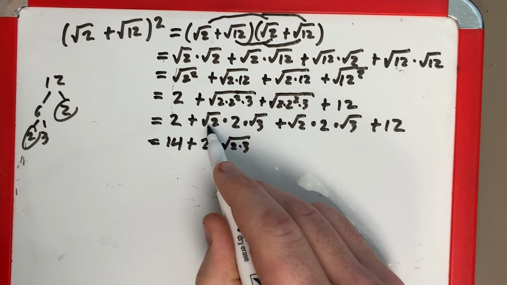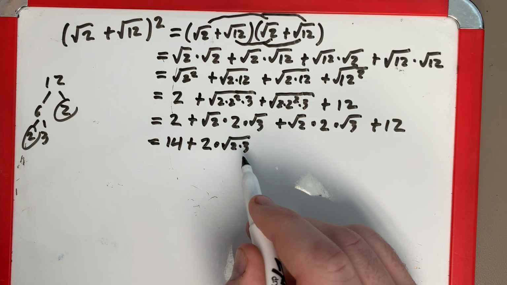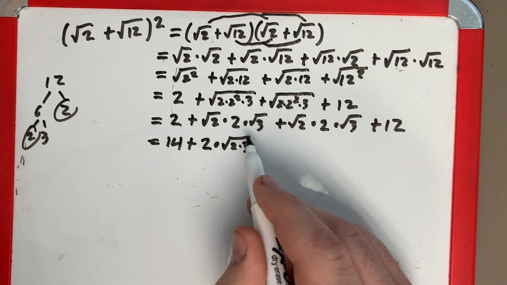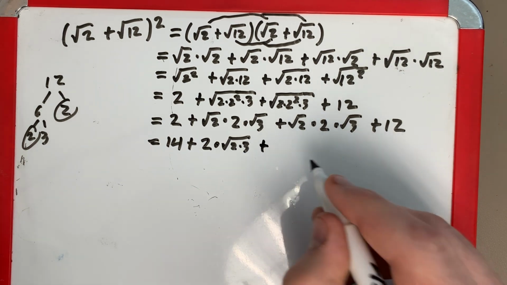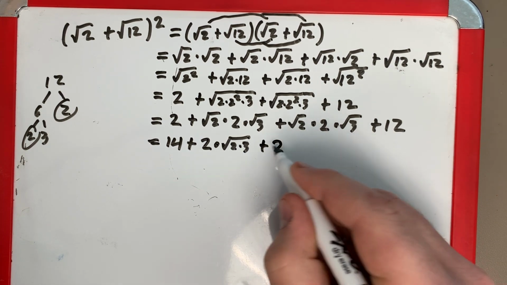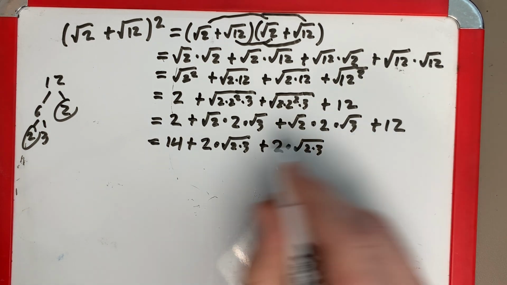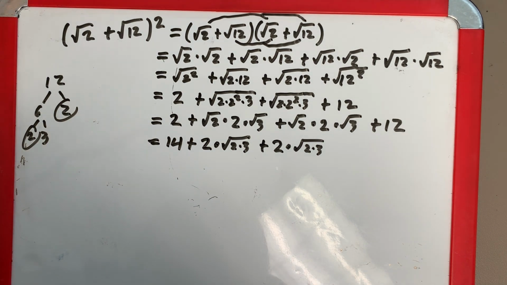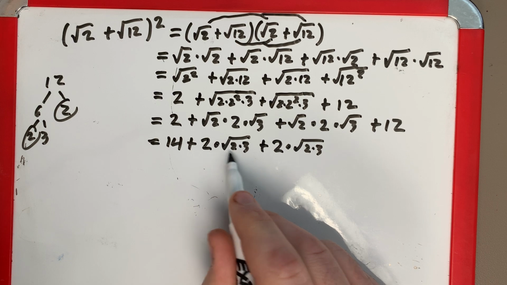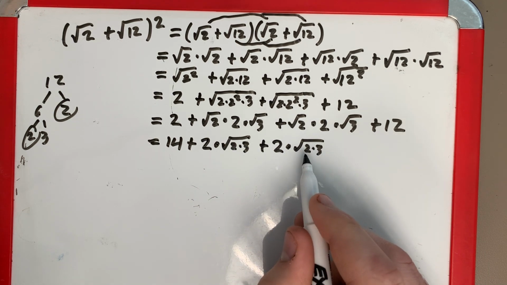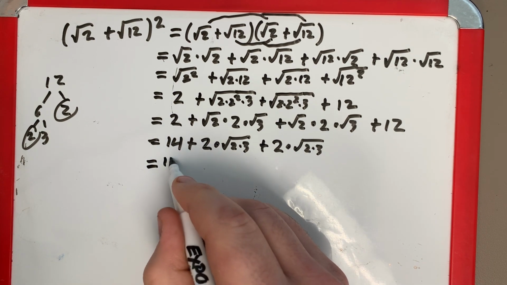Okay, so all I did was just combine these two guys, put them back under one roof, and move the 2 out in front. You can do that because everything in here is just being multiplied. Perfectly reasonable and rational to do that. Okay? So here we have the same thing, 2 times square root of 2 times 3, and we already added the 12 to the 2, so we're in good shape here. The 2 and the 3 can't break down anymore, so we're left with just a root 6 inside each of these guys. Okay, so we have 14.